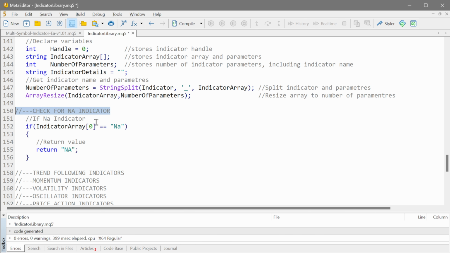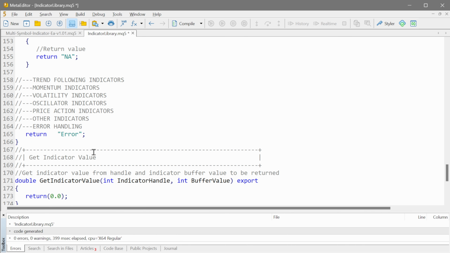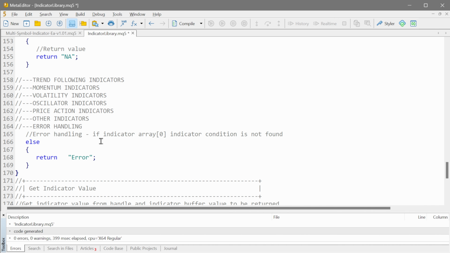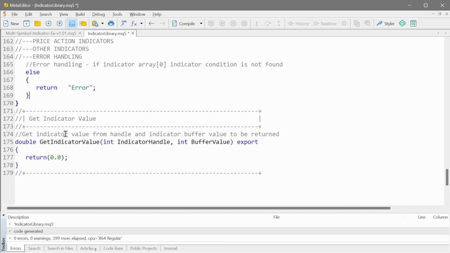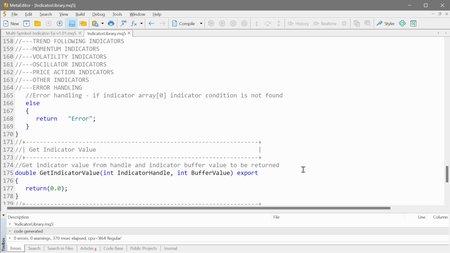I'll make sure that is within our template file. And then finally, for our error handling, I'm going to copy this and go to our error handling section and just remove this and replace it with the following code. And again, at the moment, no changes to our get indicator value. So if I compile this, everything should compile with no issues at all.